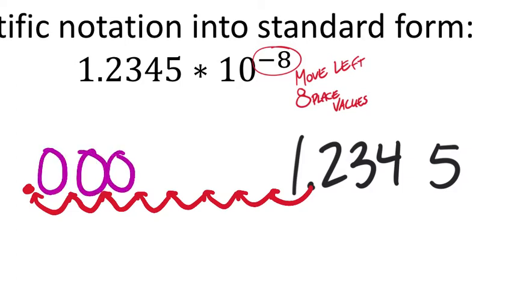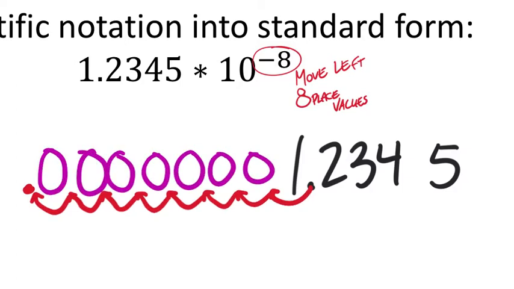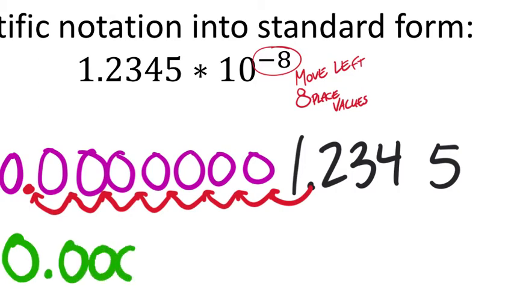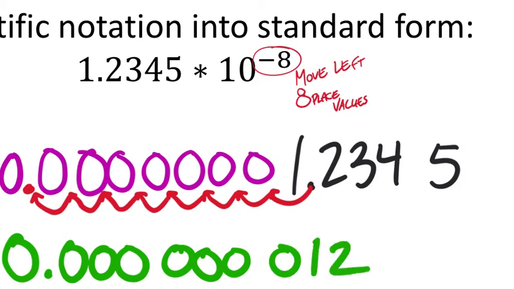1, 2, 3, 4, 5, 6, 7. And like I said, I like to see that 0 in the front. So for me, I guess that's 8. Well, let's go and write this then without the decimal moving there. So I like to see that 0 in front. We got 1, 2, 3, 4, 5, 6, 7 zeros, and then 1, 2, 3, 4, 5.